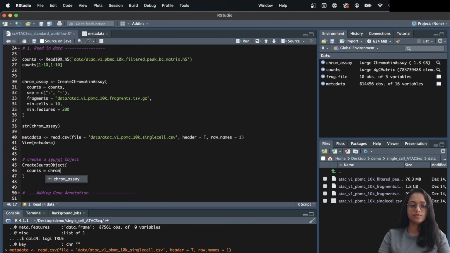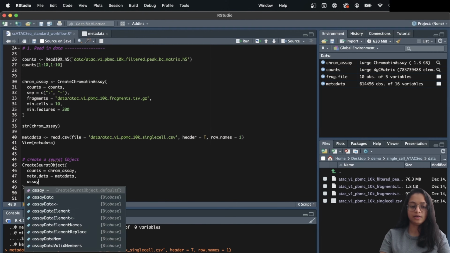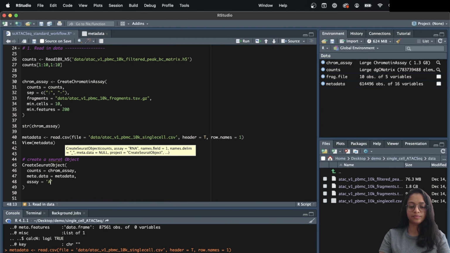For the counts, we will provide the chromatin assay. The metadata is in the metadata object, and let us name this assay ATAC. And let's store this in another object called PBMC.